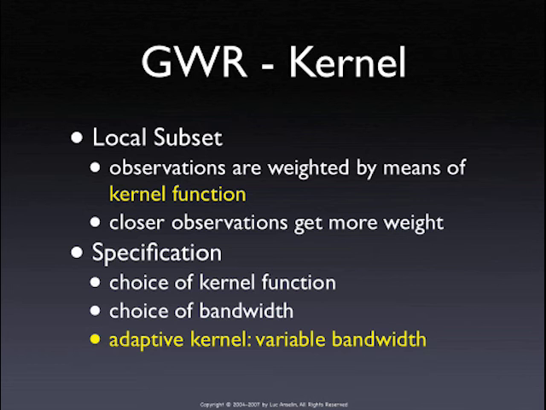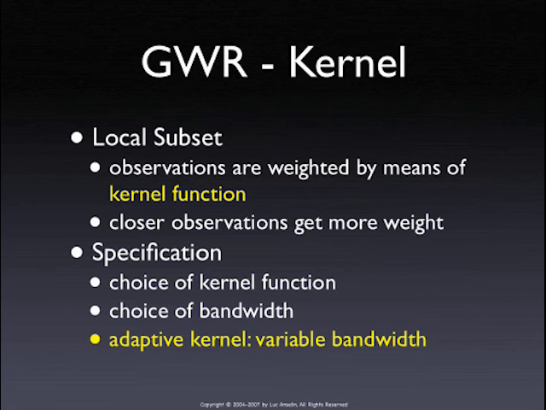Now, one way to approach this is to find an optimal bandwidth, one size fits all, so the bandwidth is the same everywhere in geographic space, but also in variable space. This is a problem whenever we have very sparse distributions. If you think of the data as data points in space, if you have clustered points, there's no problem. You just put your kernels over it, and you will always have sufficient data points. But if they're very spread out, and you have a fixed bandwidth that is not large enough to pull in sufficient data points, again, you will have the problem of too great a variability of the estimate.